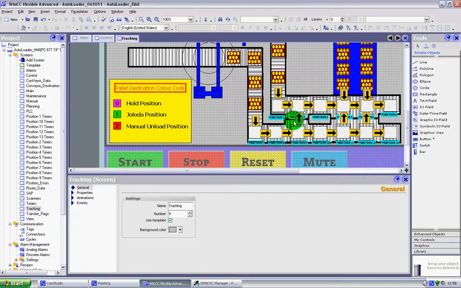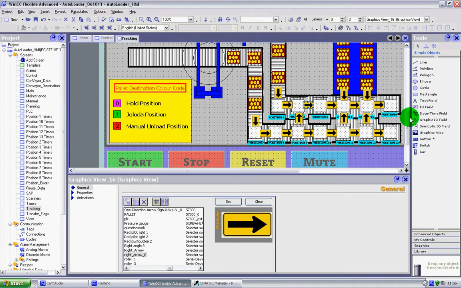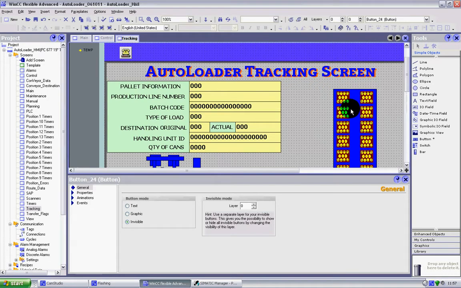You'll see a lot of these objects that weren't present when we ran this program earlier, and that's because the appearance and the visibility are only enabled on bits that are high, or coming in from the PLC as being high. This just tells me that I've actually got a transfer going on between position 1 and position 2. So that's some of the things that we've got there.